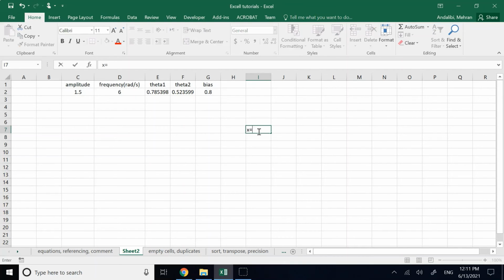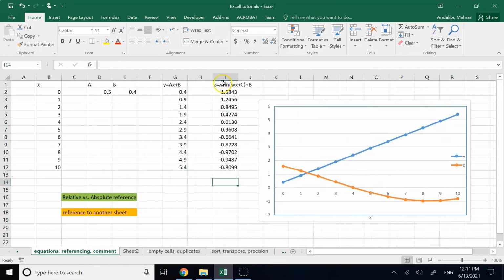So let's say here, x is, just type in some numbers again, 0, 1, 2, right? And then drag it all the way to as much as I want. So here, highlight these and then drag this down maybe to 10. Here, y, I want it to be like w times x plus theta. So the way I define this function, I first create this argument inside the sine as a variable, and then a times sine of that variable plus b, I make it another variable. It should give me the same data. So I'm treating this as a function of function.